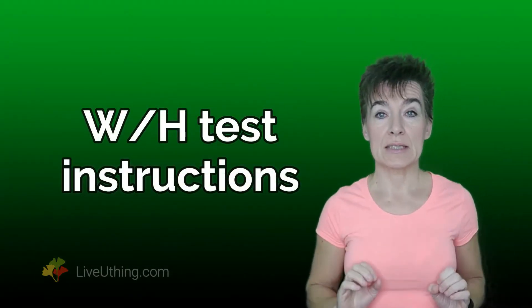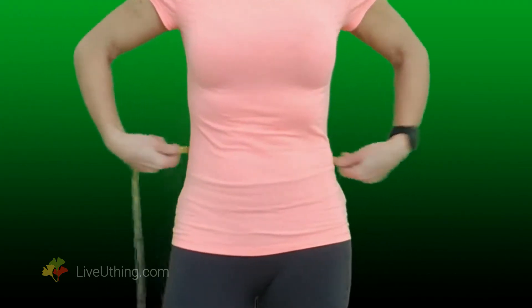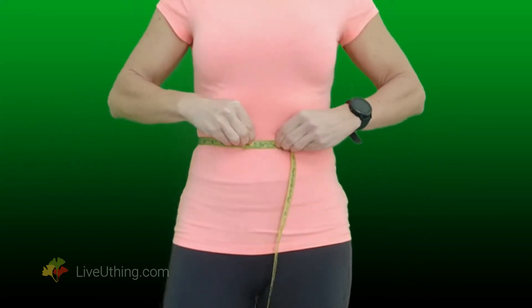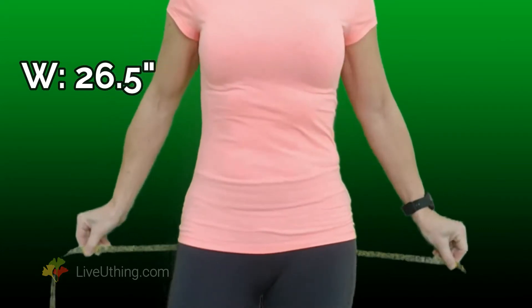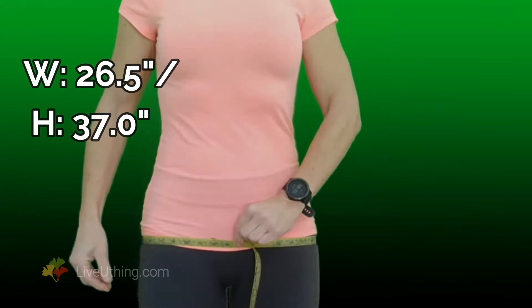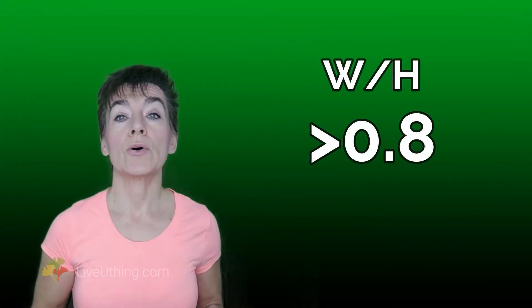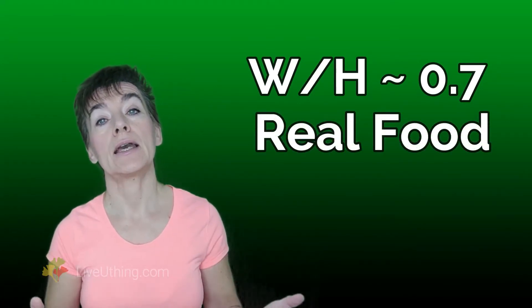To find out yours, follow these steps. Find a flexible measuring tape and stand up — you'll be measuring yourself while standing. Wrap the tape around your waist at the narrowest place, about 2 inches above the belly button. Measure and record that number. Then measure your hips by wrapping the tape around the widest point and record that number. Divide the first number by the second. If the result is around 0.7, chances are you're metabolically healthy. If the number is larger, like 0.8 or 0.9, your metabolic health is not that great — a larger ratio indicates substantial visceral fat, popularly known as belly fat. If your ratio is 0.7, you should do well on any diet as long as you avoid junk and eat only real food.